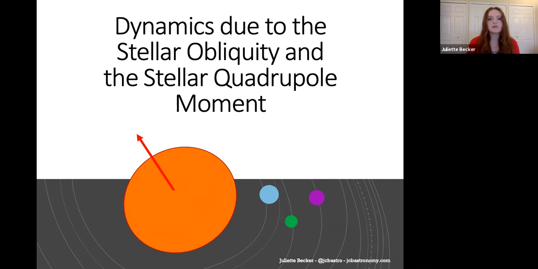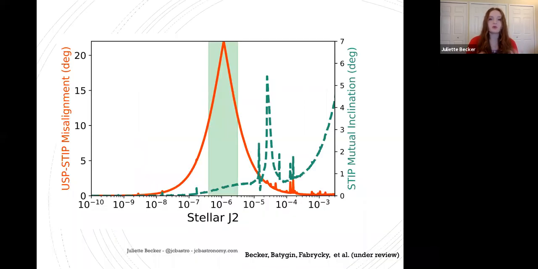So when stars are young and spin faster, they will have a higher quadrupole moment, which means that they're more deformed, and their gravitational field will have a non-spherical term, which is stronger the more deformed the star is. Together, these two effects alter the planet orbits. So what I'm showing here is from numerical simulations. We have two metrics that describe the architecture of our systems as they depend on the stellar J2.